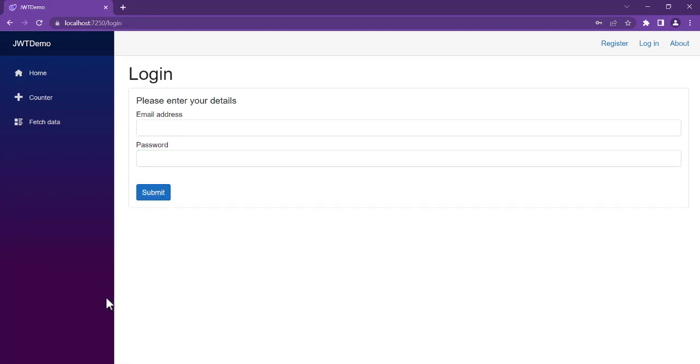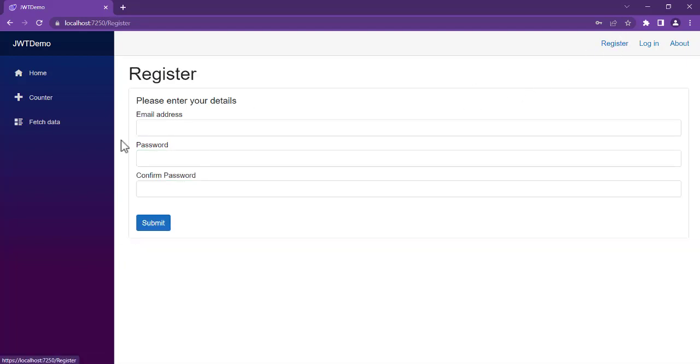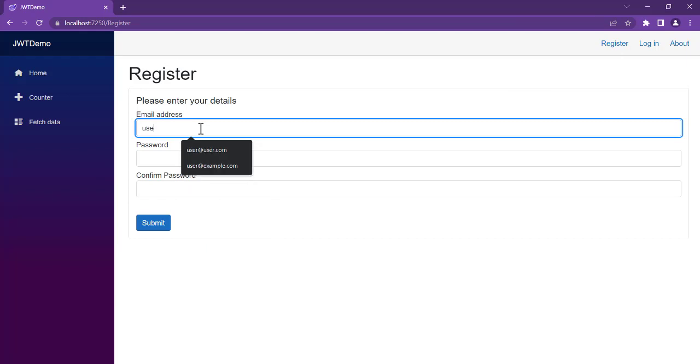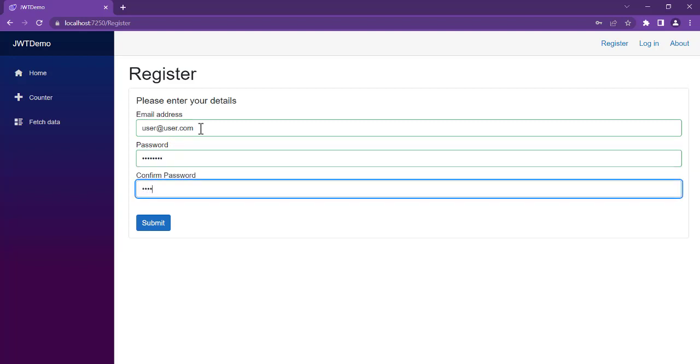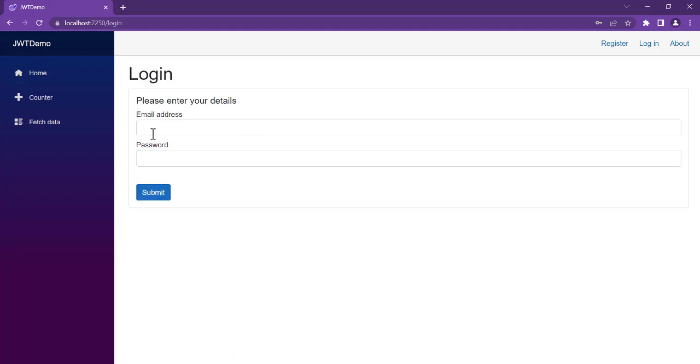So let's wait and see. So it is done. Let's register a user as well. So user at user.com and user at 123, user at 123. Let's also submit a user. Okay, so we see as soon as we started with admin, now it's going to assign a user row and admin row. But as soon as it starts with user, it's going to assign only a user row. Now let's log in and see. So I'm going to copy this and I'll just paste this here.